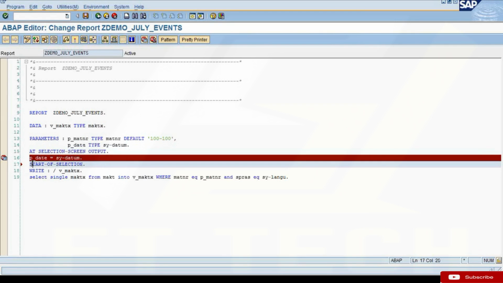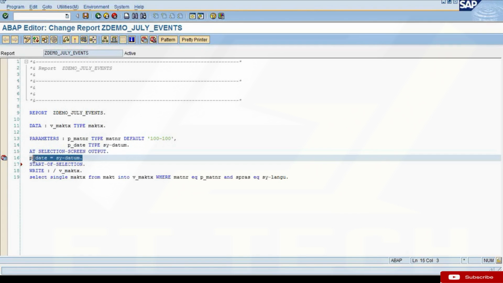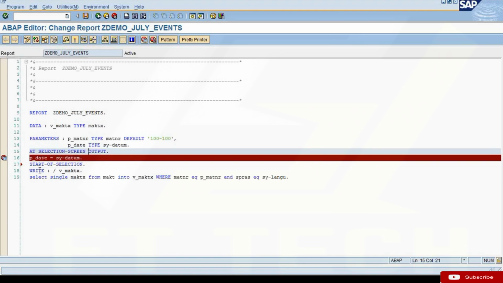So since I'm starting another event, start of selection, here this at selection screen output event ends. So only this pdate equals to sy-datum, only this line number 16, belongs to at selection screen output now, and line numbers 18 and 19 belong to the start of selection event. Whatever you write after that will be part of start of selection event.